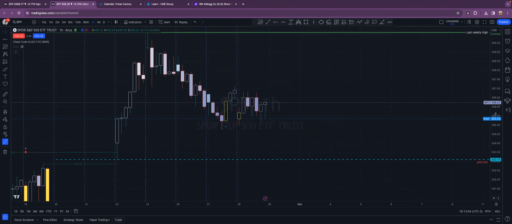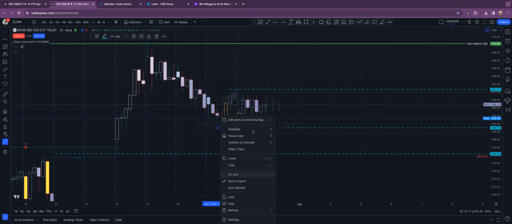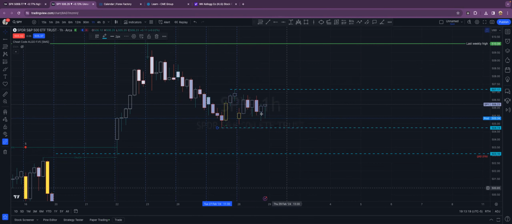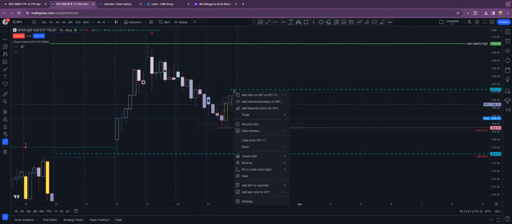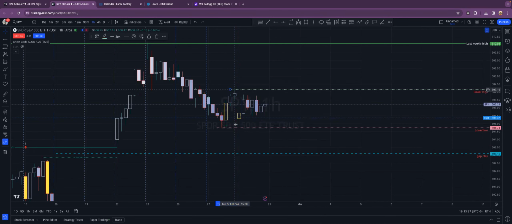So what I want to do is highlight the last swing low, boom, last swing high. So this is yesterday's low, yesterday's high, right? And we are currently in the downtrend. So technically that is a lower low, right? And this is a lower high. So from here, this is your range. You want to make sure you highlight the previous day high and low so you can keep tracking price.